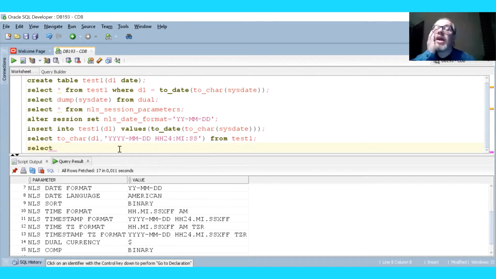I was not able to show you the issue, because I would have to change the date on my computer. So the problem is that if you have such a short format, right, and the format is actually the RR format, and you are around the year 50, so 2050, then what may happen is that when the date that you want to insert is not from the same half of the century that you are currently in, and you lose the century digits from the date in this conversion, you may actually end up storing the wrong century.